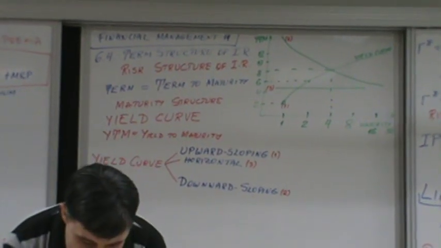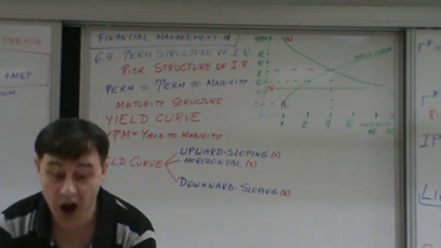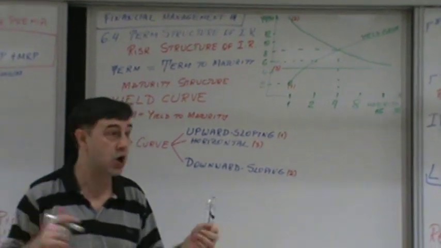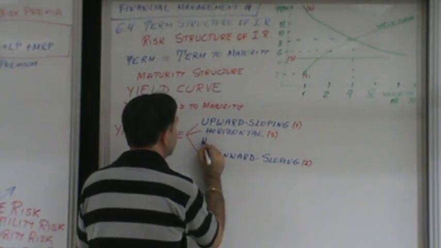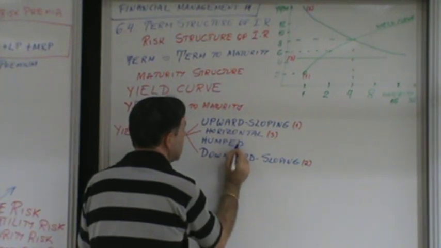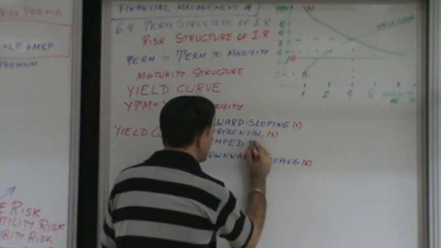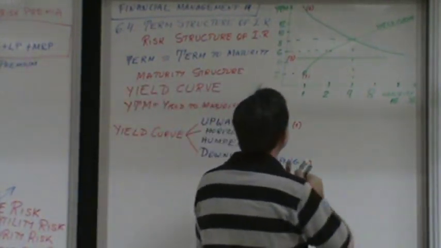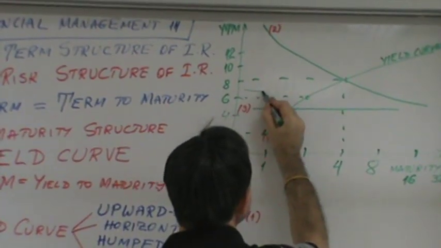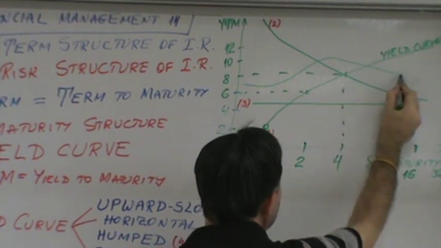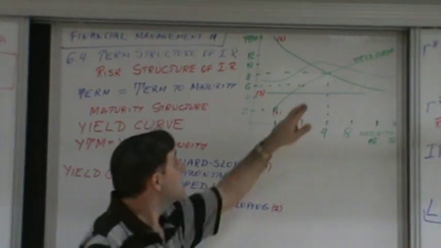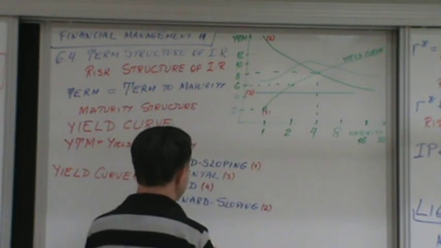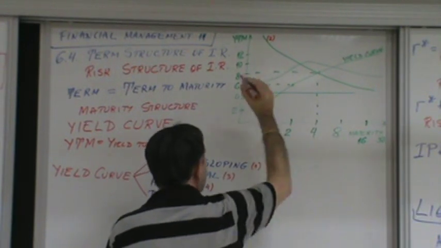And they give us one other type of yield curve called humped. Medium terms are higher than the short term and long term. Let's write it out. Humped. Then I'm going to do here number 4. Medium term are higher. So, if early on it rises and then it gets to fall, this little peak is called a hump. So it goes up and then it goes down for whatever reasons. That will be number 4. Okay.